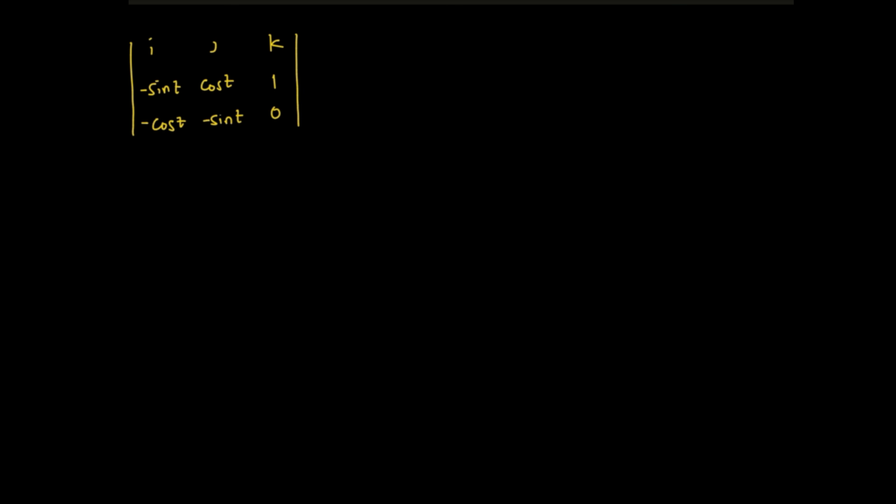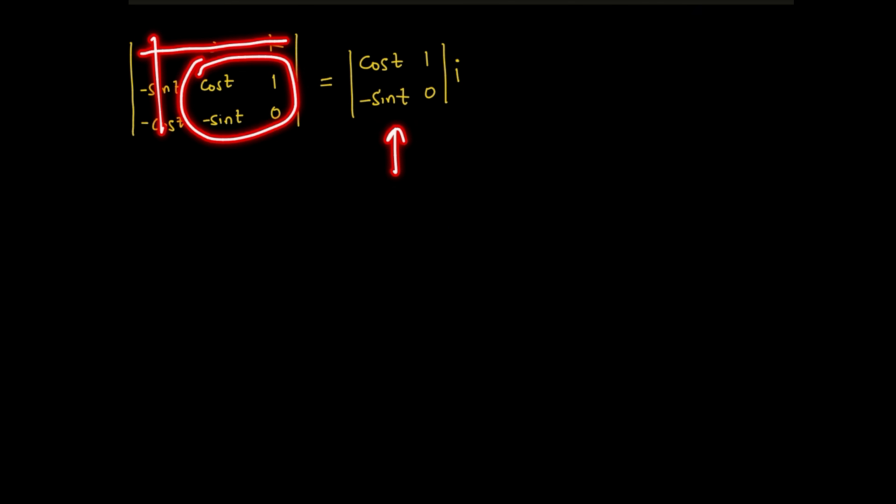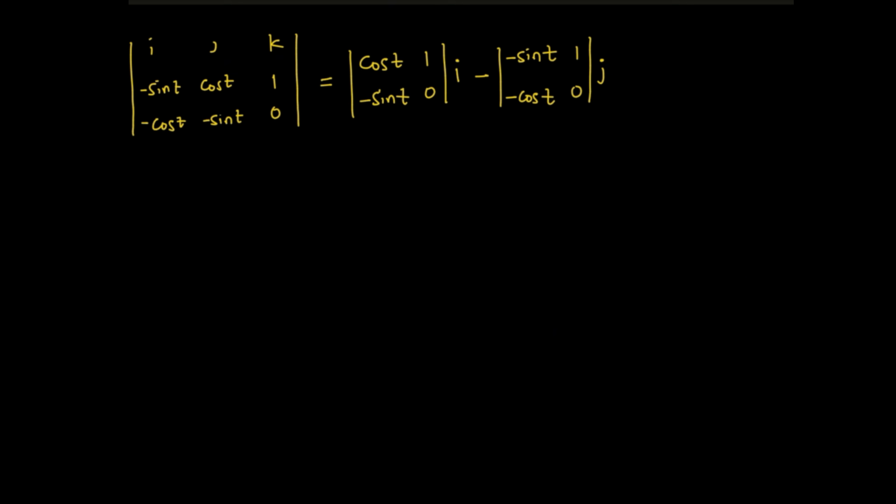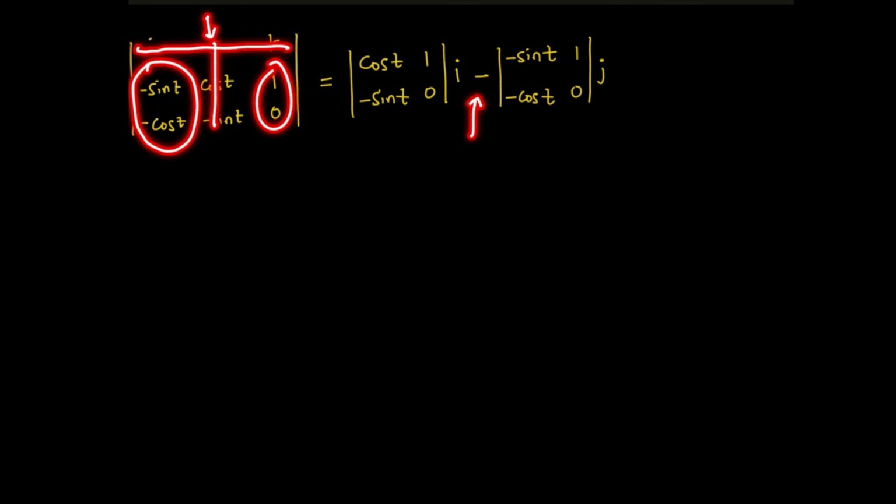Now let us calculate this cross product. We first put this one, which is obtained by removing this one, so we are left with cosine t, negative sine t, and 0, with i. For the second part, we take the negative of this one, which is obtained by removing the row and column in line with j. You simply put negative, as this one is located in the second column. So what's left is negative sine t, negative cosine t, and 0.